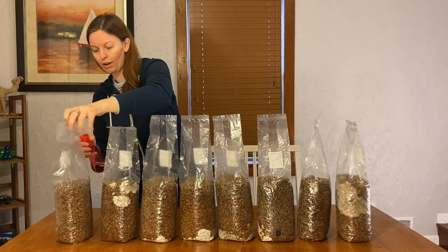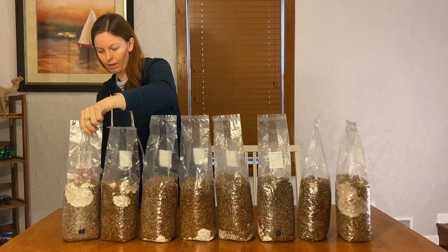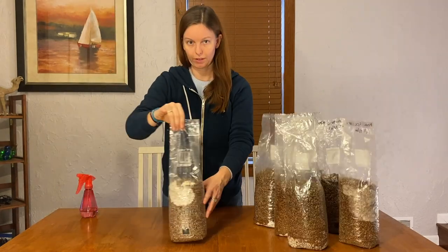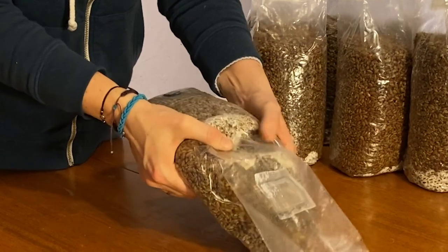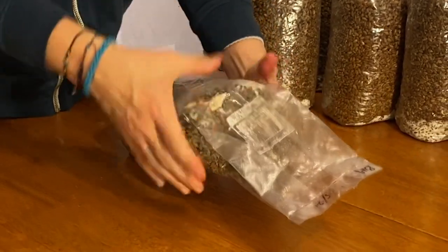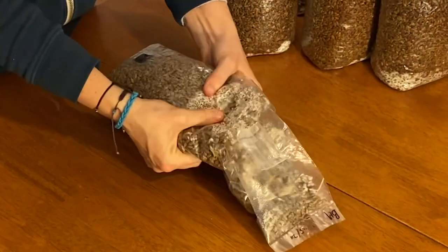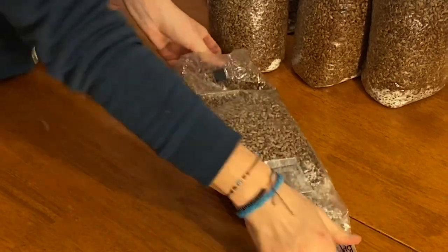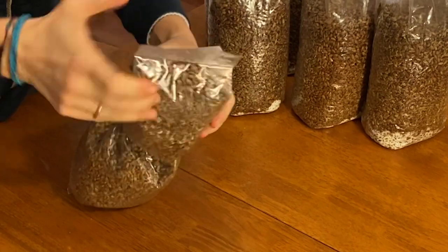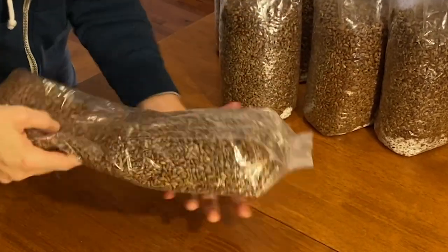This is one of our agar inoculations. So I'm going to spray the bottle bag down. I put like 6 little bricks of agar in here, so all of the mycelium is at the top. We want to place it all the way down the bottom, and then I lift it up so that the mycelium gets down at the bottom. Sometimes it can take a minute.